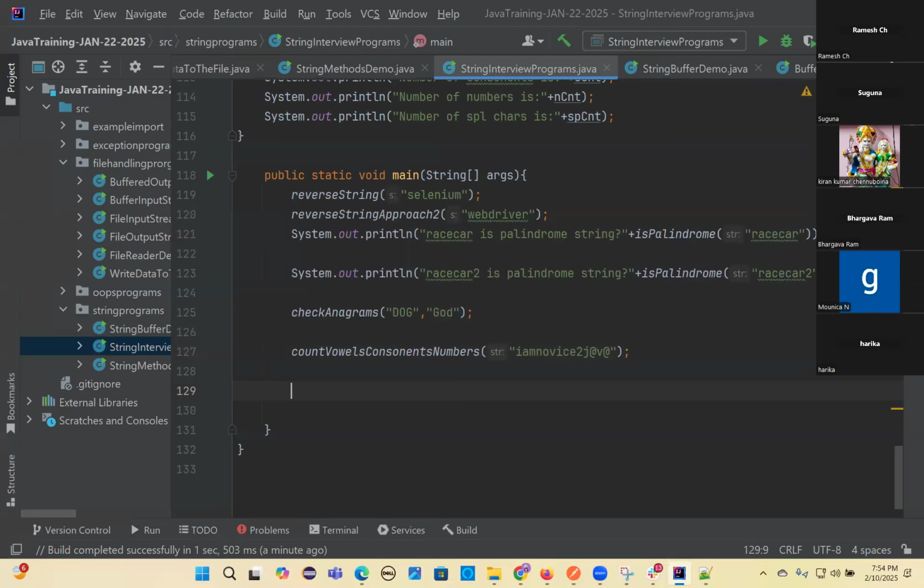So you need to swap the given two strings. We have seen swapping numbers in the initial days. In the methods topic, I explained how to swap two integer numbers with a third variable and without a third variable. I have shown you both. Now, how can you swap two strings? This is also one program. Let's target this.